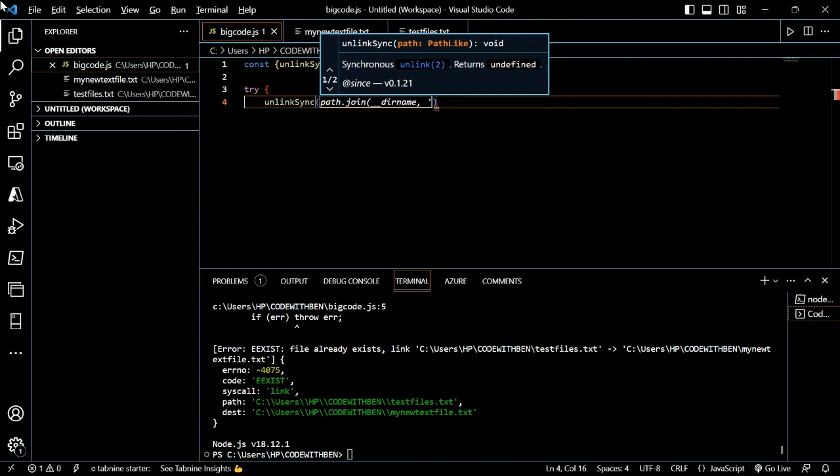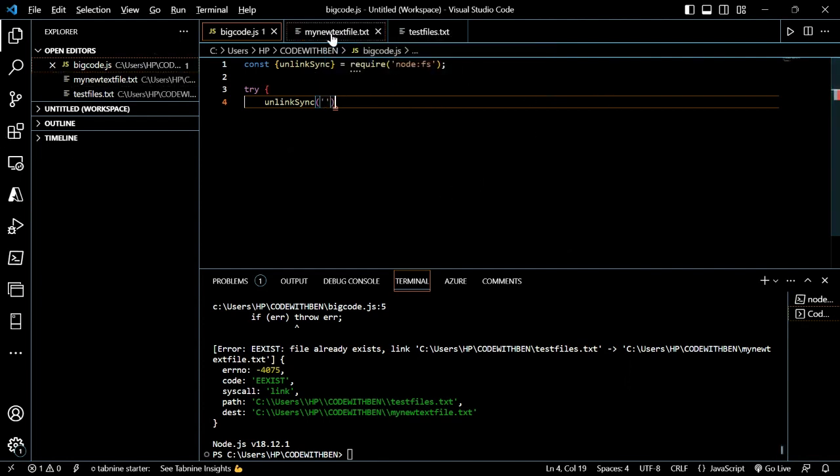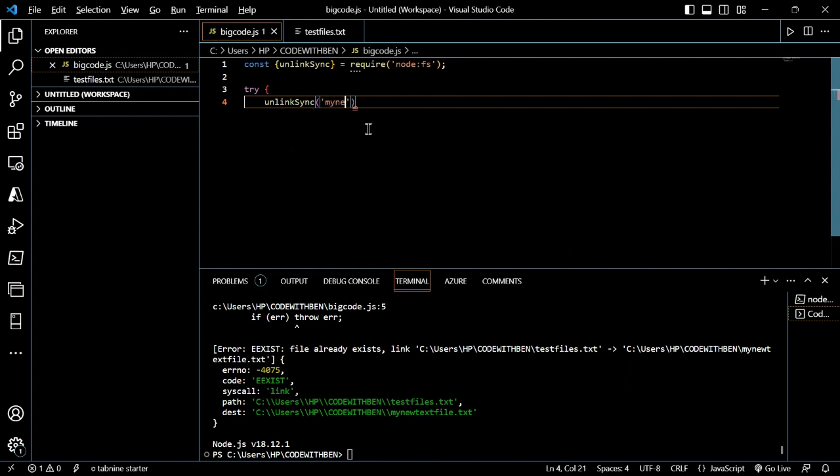Then what path or what file do we want to delete? Let's delete this new file that we created, my new text file.txt. Let's close it here. This is the file we want to delete, the file that we created.